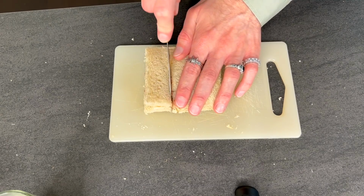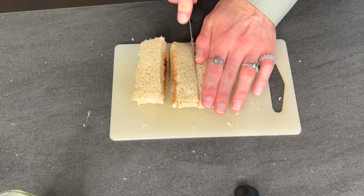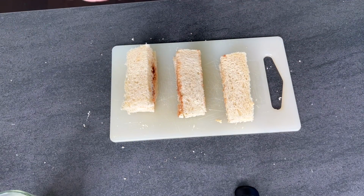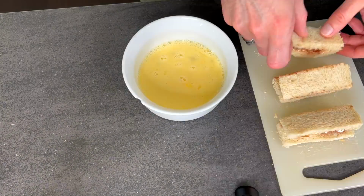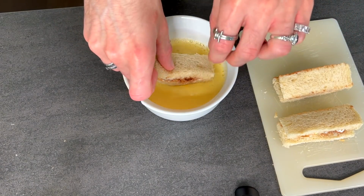Cut it into 3 sticks between the marshmallows. Like so. A bit messy, but it's fine. That's just life. Now before frying it, obviously we're gonna have to dip it in stuff. Namely the egg, mixed with the milk and the vanilla. And now it's time to dunk our sandwiches in the mix.